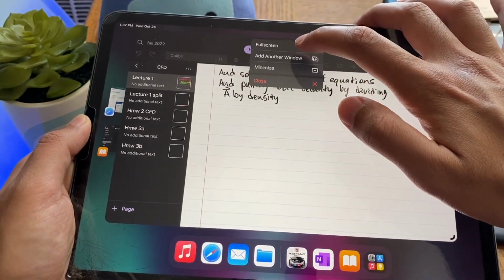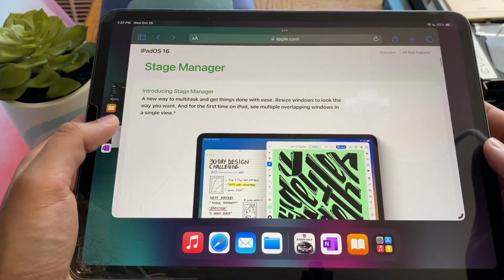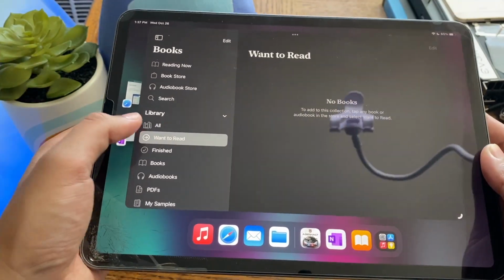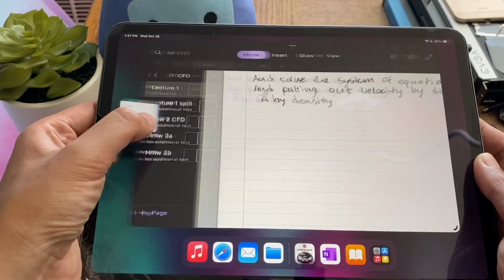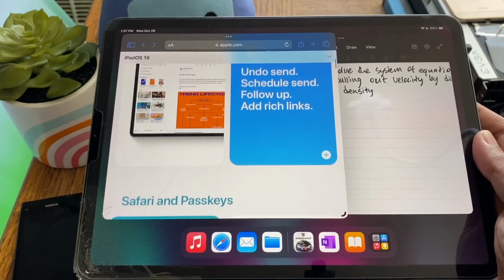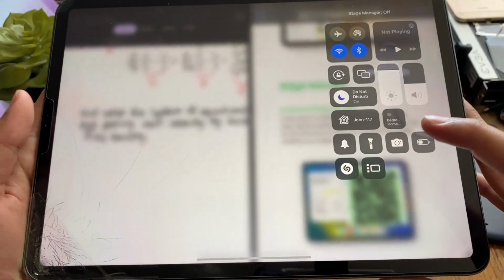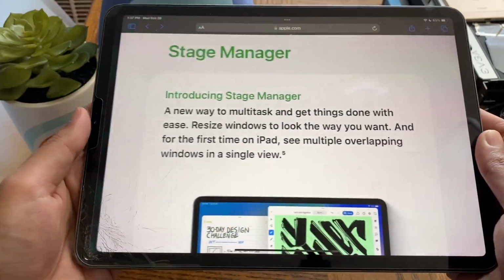Let us do that again. So we can minimize that as well. Goes back, then you can open this and it goes back to your stuff. Then there you go, you can go to your multitasking as well, open that. I wouldn't call it multitasking, but it does feel like multitasking. So you can have that option as well. There you go, you can drag it and bring it back, and that is your all new Stage View, or Stage Manager is what they call it. And then to turn it off, you can go ahead and tap that again, or you can do that from settings, and when you turn it off, it goes back to your old school multitasking like that.